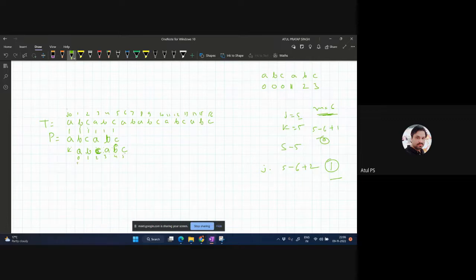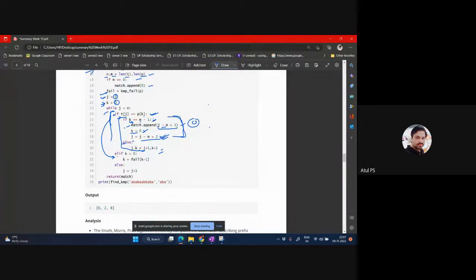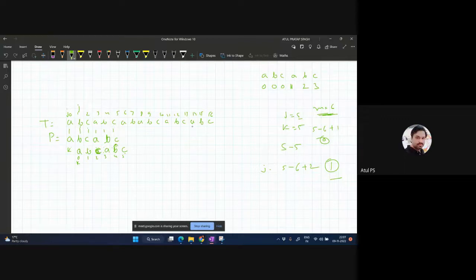K is pointing to 0, and J is pointing here. The first value is not matched and k is 0, so the second condition is also not true. So we simply increase j equal to j plus 1, and k remains at 0. We are not changing this.